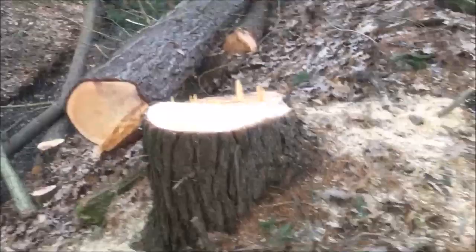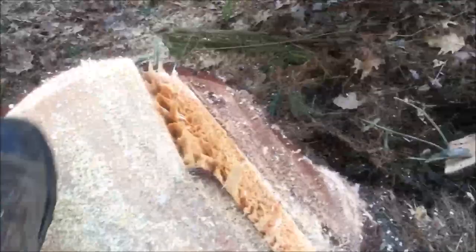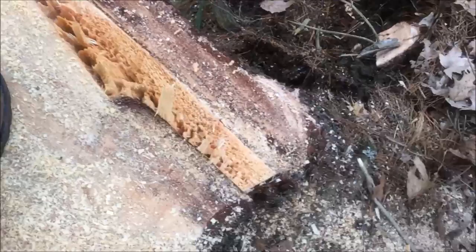Look how fat I left that hinge. This was the tension side — you can see it has a little bit of tensile strength, but for the most part it just shears off. White pine in this area doesn't tend to barber chair, but as I said, always treat it like any tree would. It seems to just want to snap off when it hits rather than splinter open. It's real brittle. The knots kind of tie it together and keep it from wanting to barber chair, but it's hard to say.